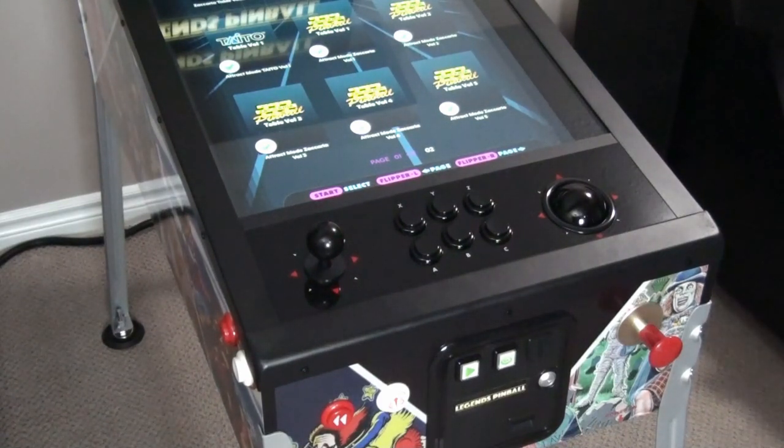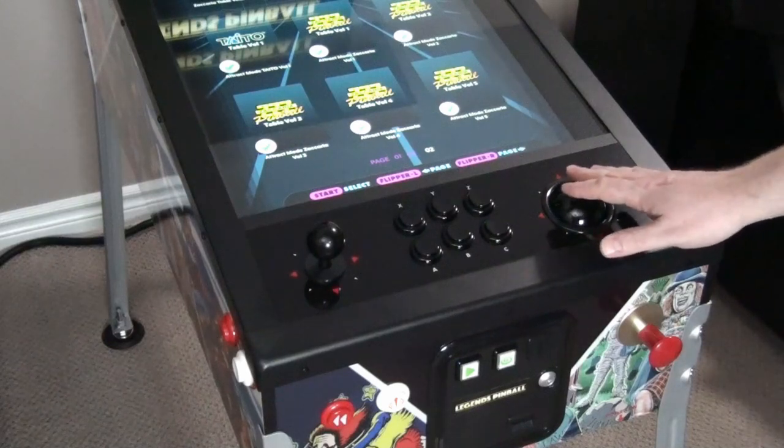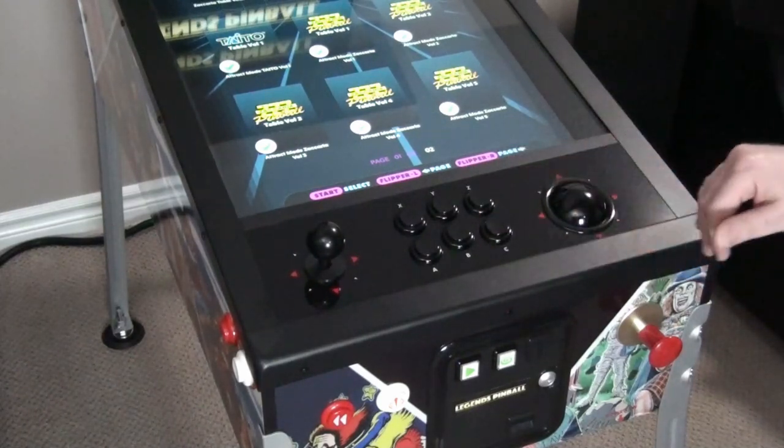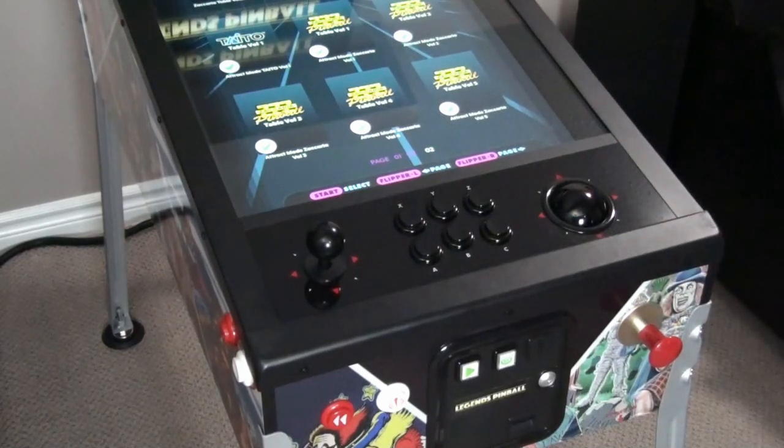And the trackball, I really like this trackball. It's probably been 20 plus years since I've actually played an arcade game with a real trackball, so it's been a while, but it feels great. It's smooth, it's precise, it's exactly what it needs to be. So yeah, it's really nice.